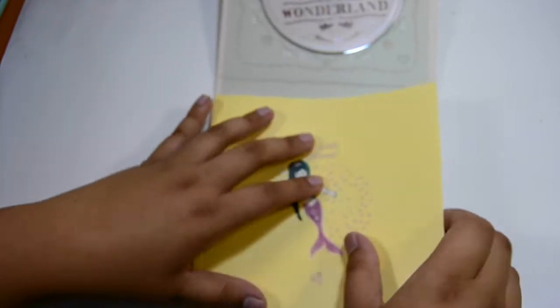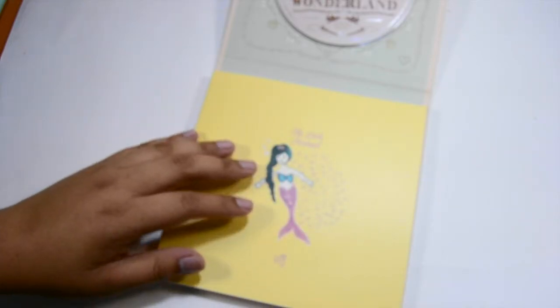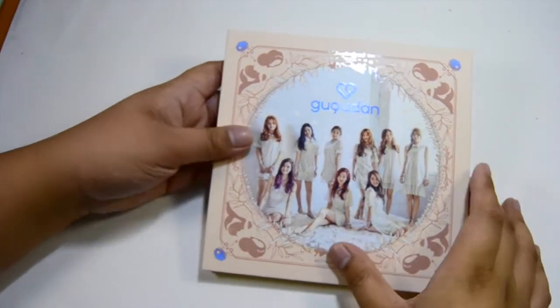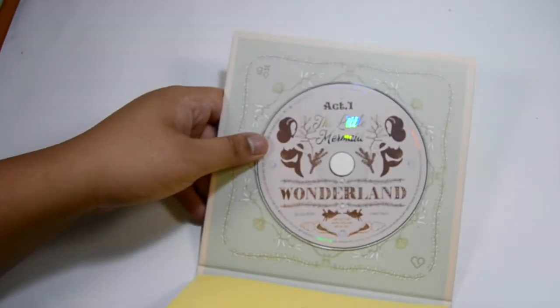So let's just remove the cards first. I'm really hoping to get Sejong, because she's the only one that I'm collecting. So yeah, the CD looks like this, really nice, really cute.